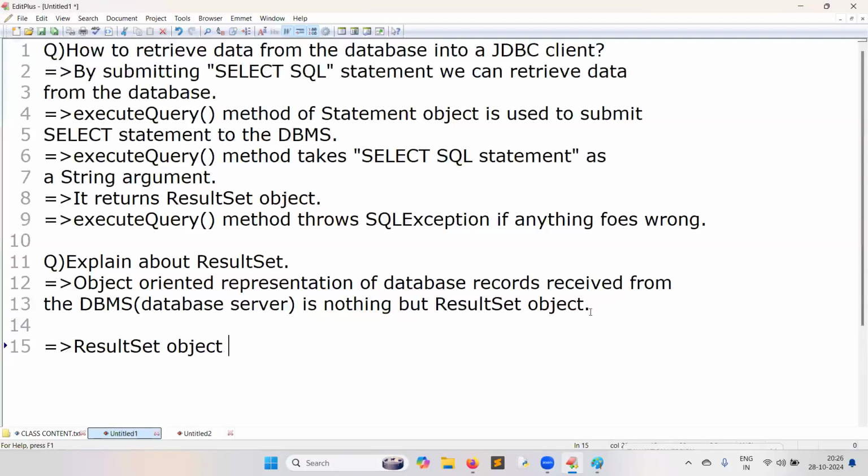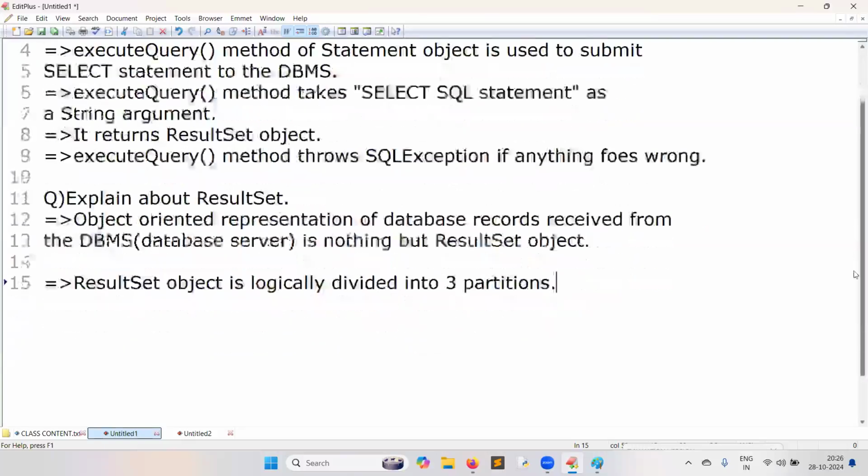Result set object is logically divided into 3 partitions. Without understanding this result set, you cannot write the programs, believe me. So the result set object is logically divided into 3 partitions.